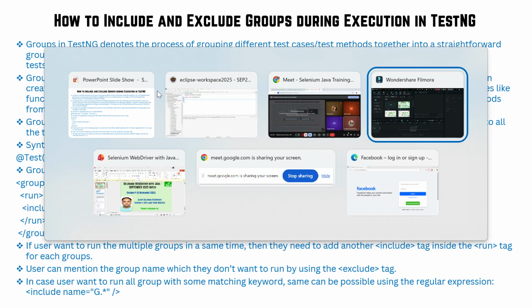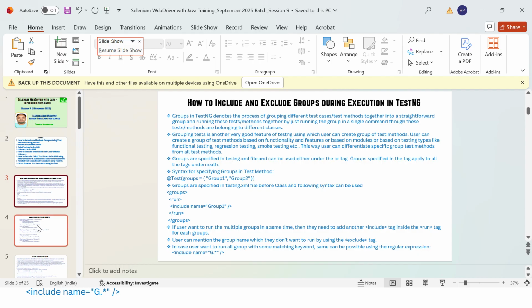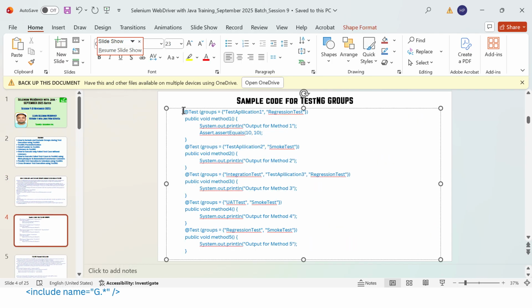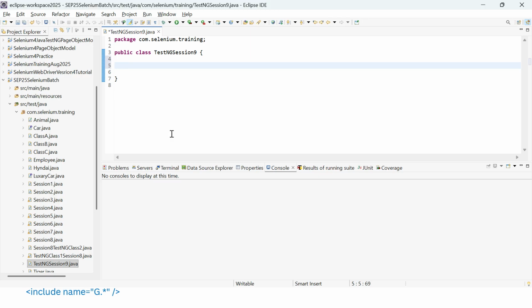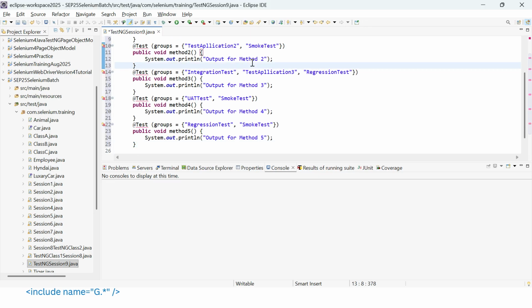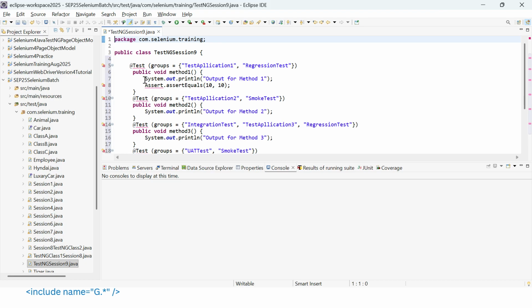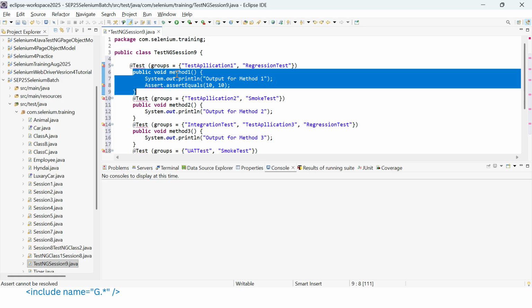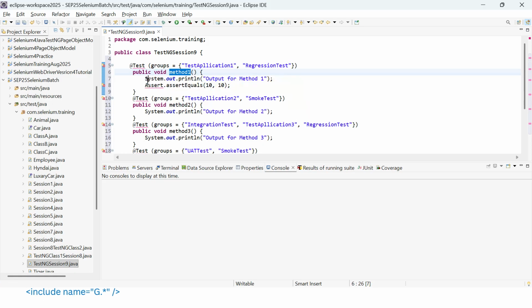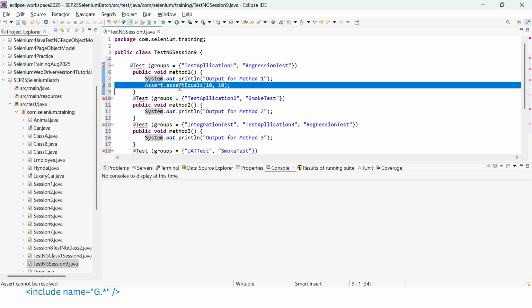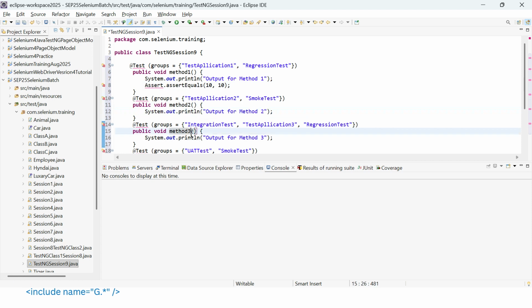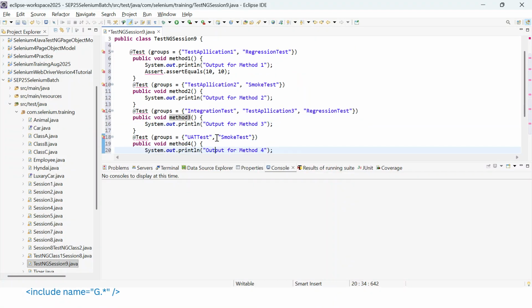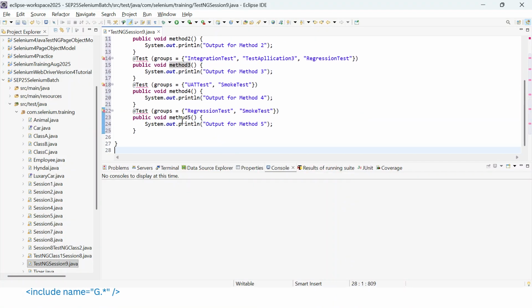This is the code I can simply copy to give you reference. Here a lot of methods and test cases are covered, and groups are also there. So you can write all these steps, or you can use it. Here you can see the method created, public void method one, where I have tried to give some output and some assertion. Similarly, method 2 is created with output and no assertion, and method 3 with output. Similarly, you can add the assertion like that. That is the simple way.